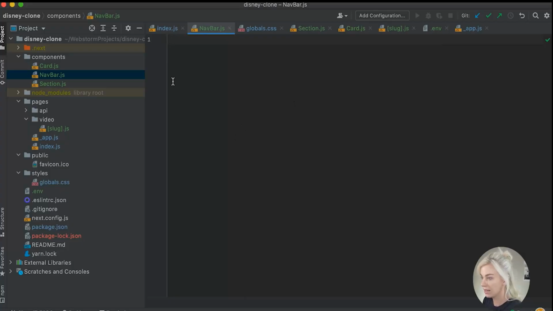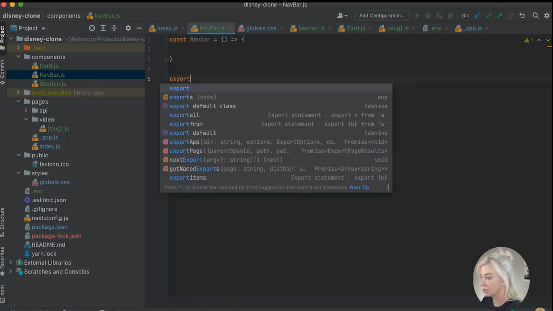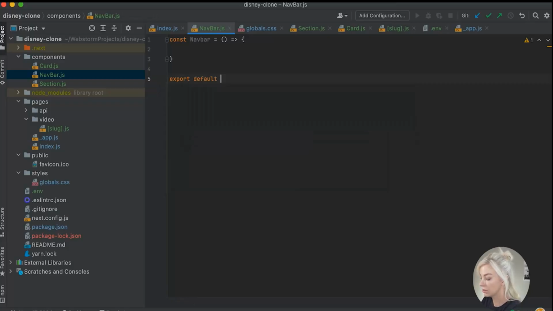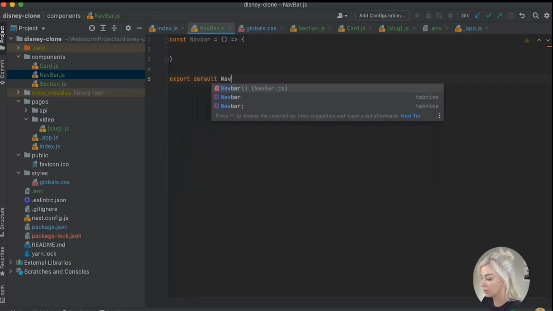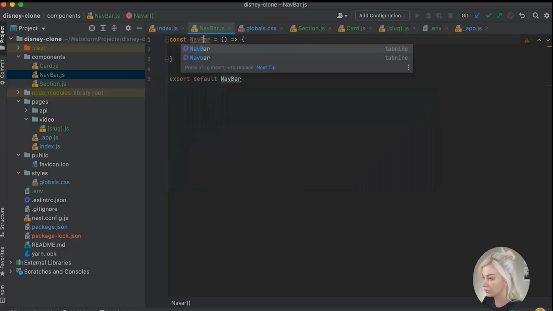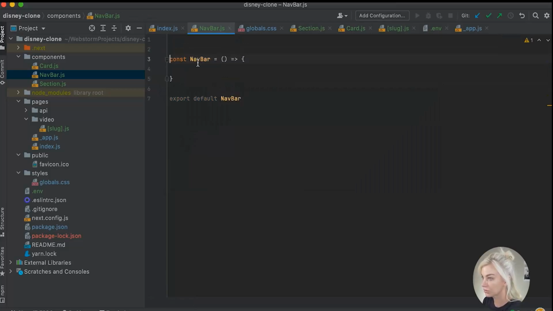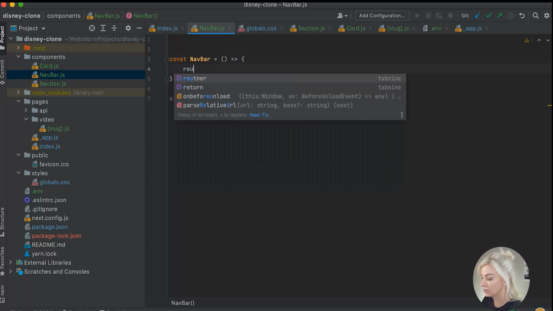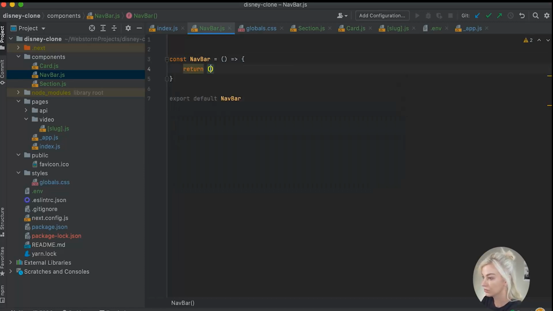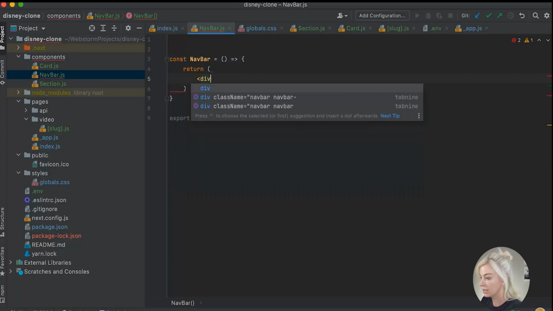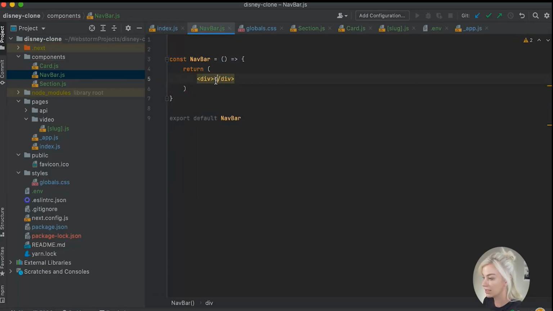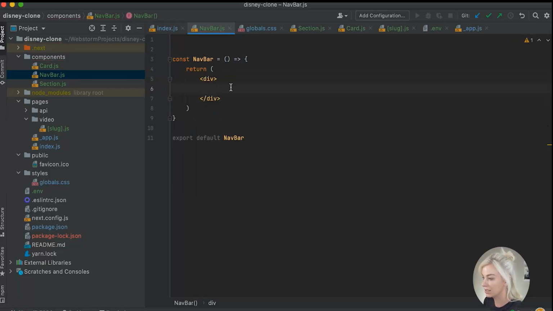And once again, I'm just going to have const navbar equals, and then export default navbar, and return a div that we're going to style as a nav bar, but what do we want inside it?